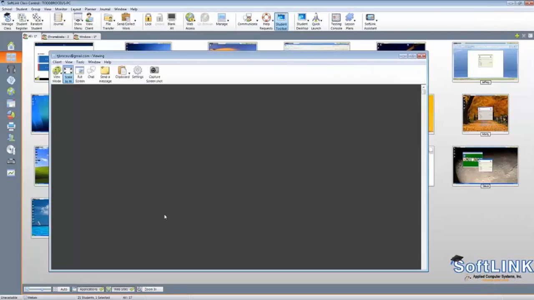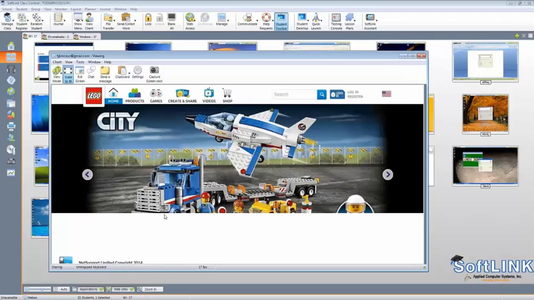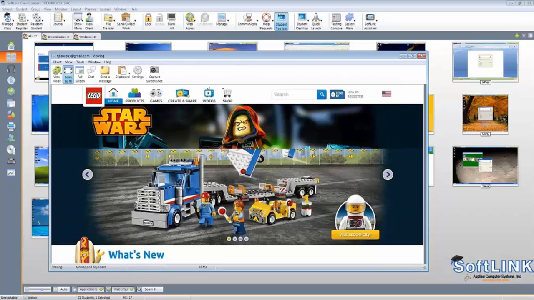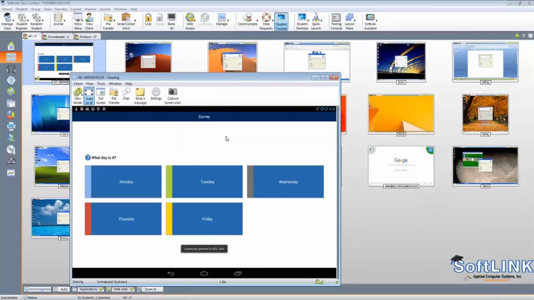We'll also look at, this is what it actually looks like on a Chrome device. So you'll notice that you can see what type of view that they have when they get the question. We're going to answer for both the Chrome devices here, and let's answer for one more. We're going to answer, here's what it looks like on an Android. So we're going to go ahead and answer for the Android as well.